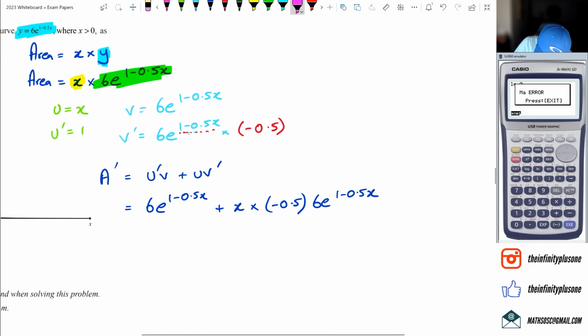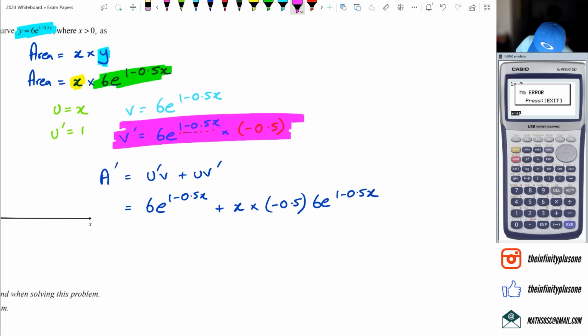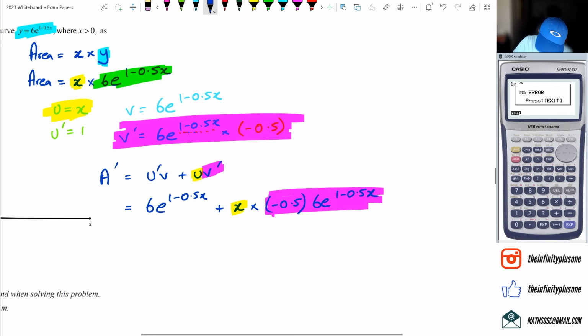So basically, guys, just to reiterate that, I've put this entire thing, I hope you can see it, no, sorry, hang on, let me just get rid of that last bit, which is this thing right here. The x happens to be from the yellow part, which is u equals x. That's the u part right there, and then v dash happens to be that. So hopefully you can see where that came from. Sometimes it can be a little bit overwhelming seeing all those exponential things.